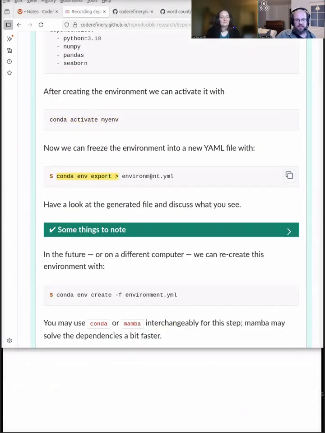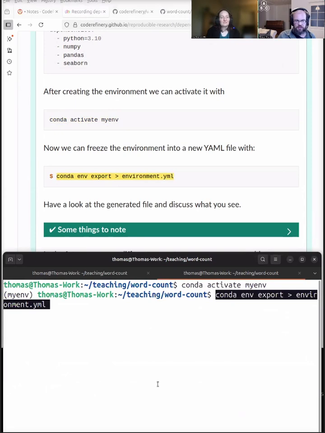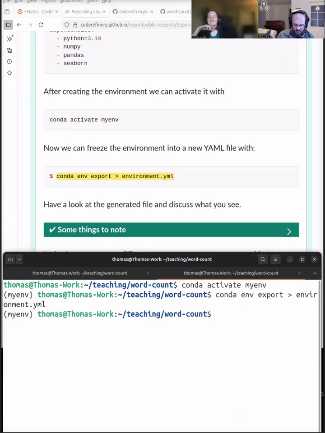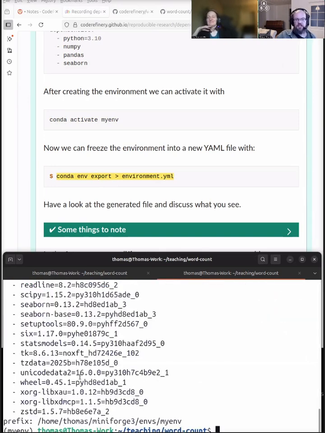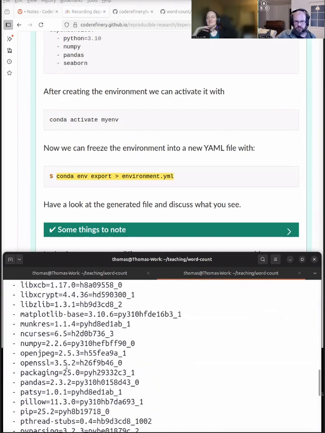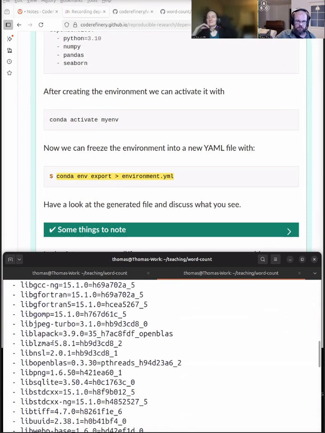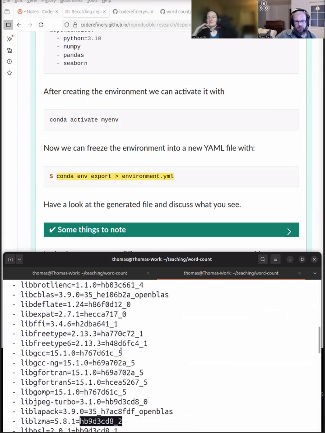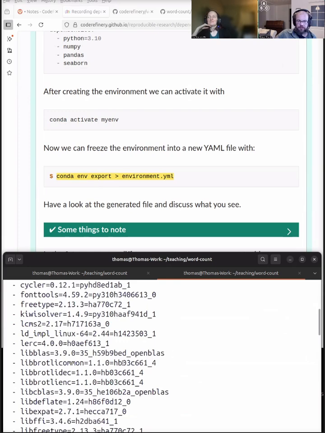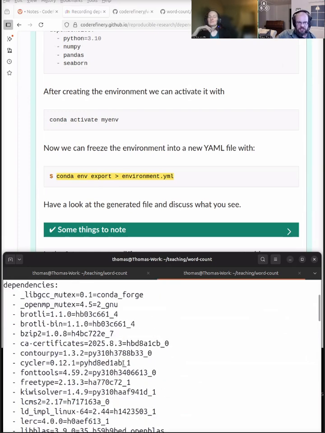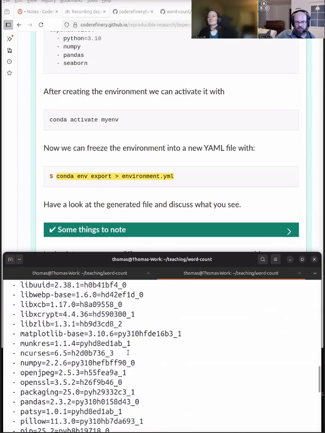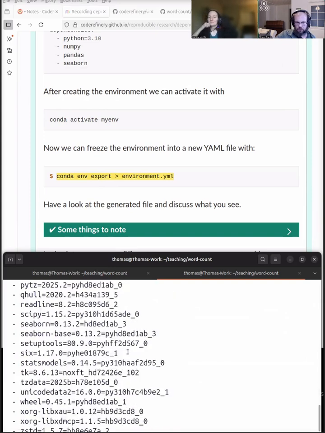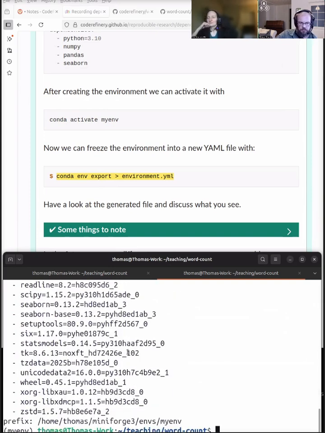And what I can do then is export the environment. If I do that and look into the environment file that I have now created, it lists a lot of things. That is all things that were installed by Conda with the version and the build version. The problem with this is that build versions are sometimes machine dependent. Some might work on Linux, some might work on Windows.